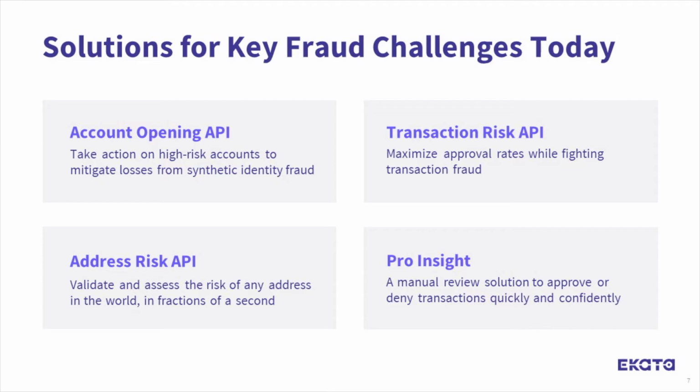Theft is on the rise given the economic crisis as a result of COVID. So it is important that companies are protecting both their business and customers during this time. We also released address risk API. So this is when, especially for physical goods customers, if your customers are shipping to an address, you would want to know the risk associated with that address.